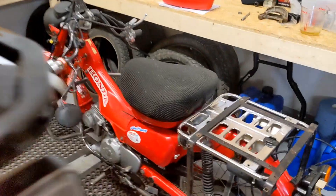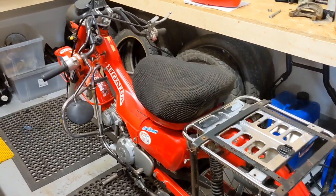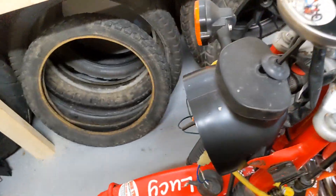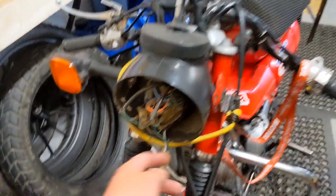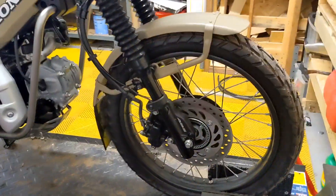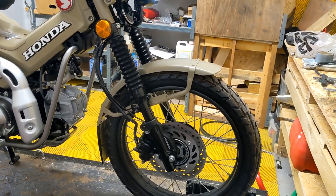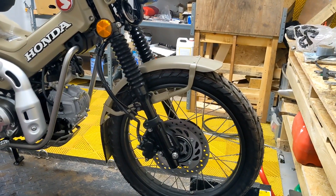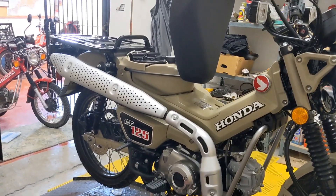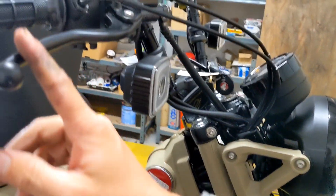That one's just missing the front wheel at the minute and needs a bit of TLC. Lucy has been the donor bike for all the other bikes - whenever anything's failed on another bike, she's the one I've taken the part off. I've got a parts list ready to go out to Joe at 110 Motorcycles in Brisbane to bring old Lucy back up to rideable standard. She's missing the headlight - it's cracked out - and fueled a little bit. For tyres, I keep seeing the Shinkos - the 2.50-22s or something - as the tyres people are putting on these Hunter Cubs, although I've got nothing against the stock tyres on it. I think they'll work reasonably well on dirt and give adequate grip unless you're doing anything really aggressive.